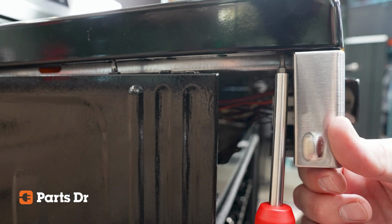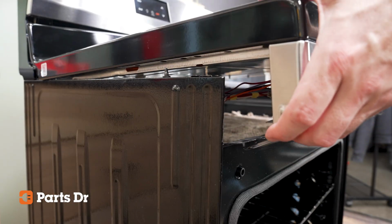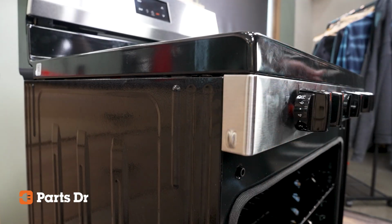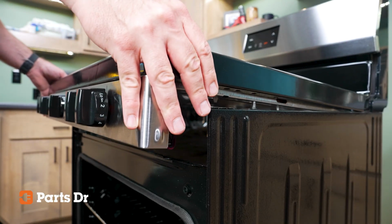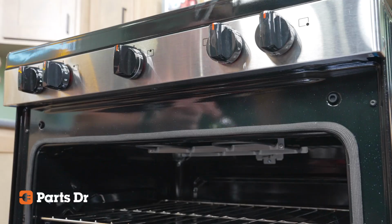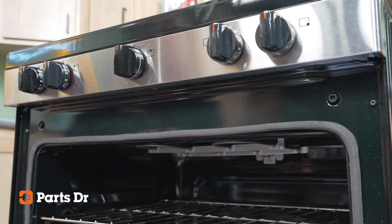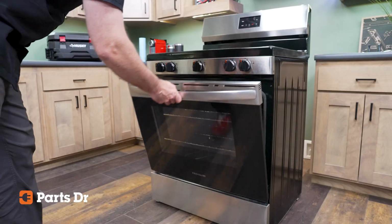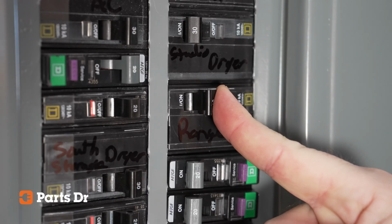Once the control panel is secured, gently lift on the cooktop and slide it back into place on the appliance cabinet. Make sure that the mounting pins align with the mounting holes. The cooktop should stay in place if it's properly seated on the mounting pins. Insert and fully tighten all 3 T15 screws in the bottom of the control panel and close the oven door. Re-establish power back to the appliance.